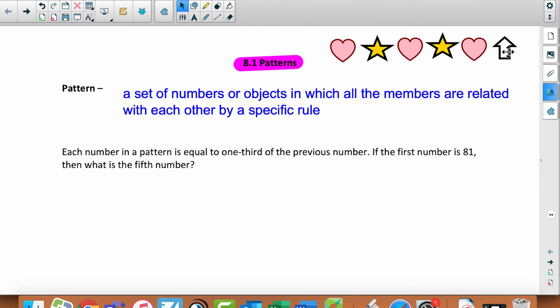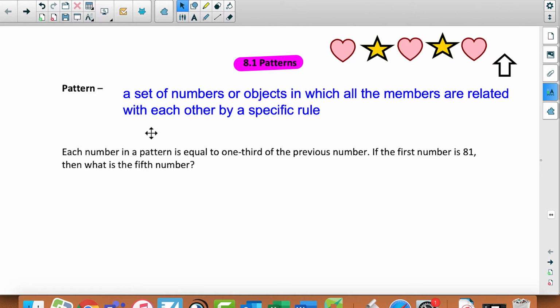Now if suddenly an arrow showed up here, then either I've made a mistake or the pattern isn't what I thought it was, and then we may have to do some further investigation to figure out the pattern, right? So we have a rule there which, until I put the arrow there, was to alternate hearts and stars. And you can do the same thing with numbers, of course, as well. You could have all sorts of very, very complicated or very simple, like I did here, patterns.